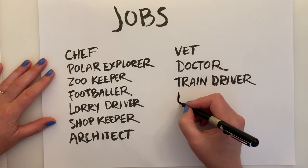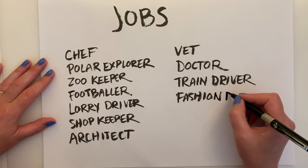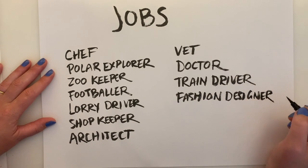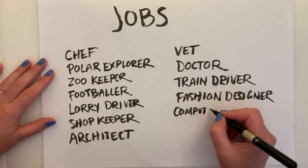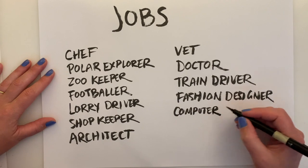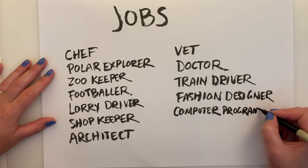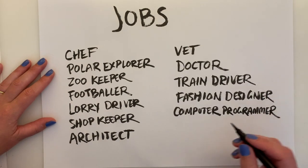Maybe a fashion designer, if you like drawing lots of different kinds of outrageous outfits. Possibly a computer programmer, if you like code, and maybe they could be a hacker or something, I don't know. Maybe design the next big sales marketplace or something. Could be a really crazy thing they're selling. And there's lots of different jobs.